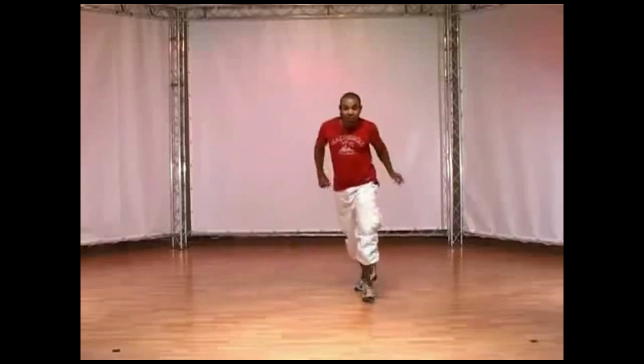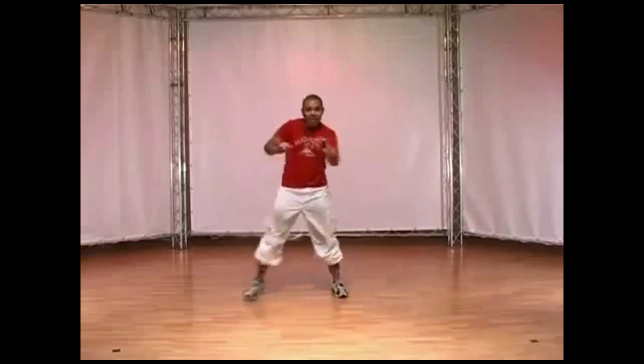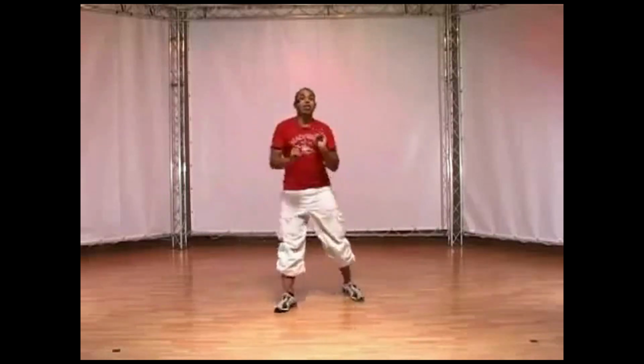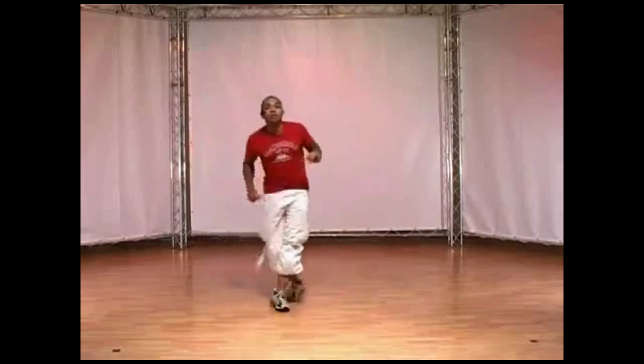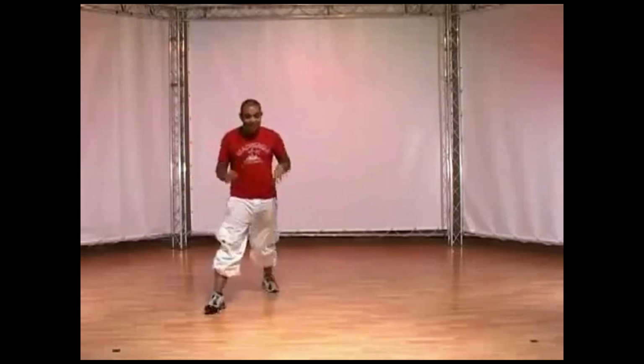So, step touch, go, go. Easy here. How are we doing? We all right with that? Step touch again. Grapevine. So two more grapevines, then we'll try and make it fun. Easy here. So have a look.